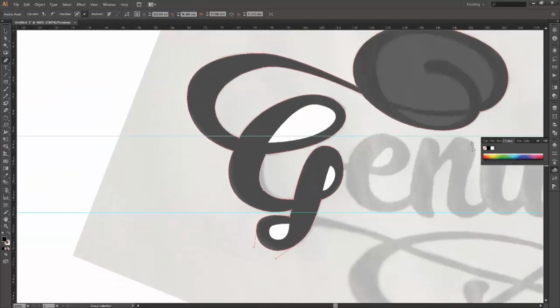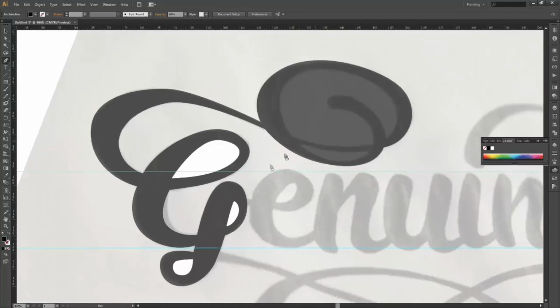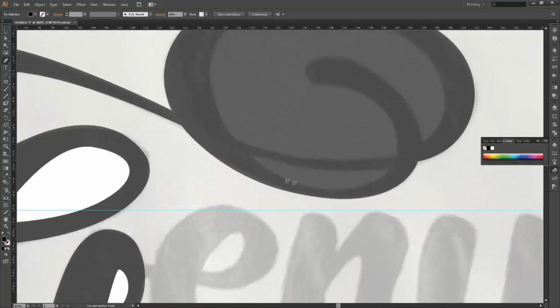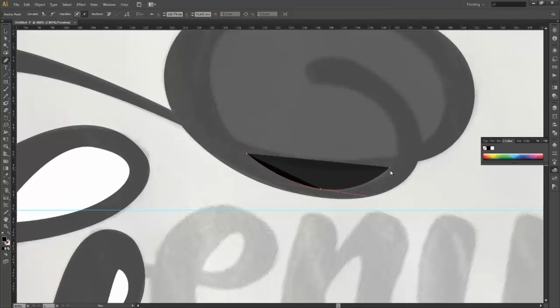So you can see already that you're starting to bring out your typography, you're starting to make it happen. I'm going to also extend this a little bit as well. Just getting the right angles of the curve at the top of the G, and then this is going to be a bit more difficult to go around, so I'm just going to take a bit more time to go around it, trying not to waste too much time.